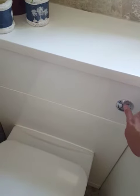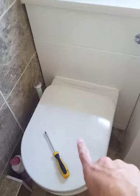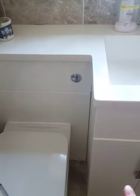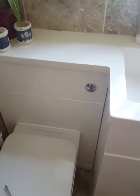Basically, this was really loose. It had no pressure behind it. And the water in the toilet was constantly trickling. I had no idea how to get into the cistern. Obviously all this is connected, and I pretty much had a meltdown.